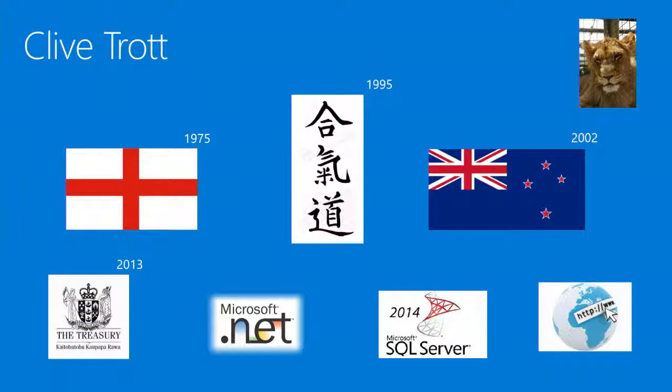A little bit about myself. I use this slide a lot. I used to give prizes away if people could tell me things about me, but I've done this a few times, so I think it's a little bit old now. But you might hear from my accent, I am from England. I came over here to New Zealand in 2002. I've been working for the Treasury since 2013. My career has been in the Microsoft stack, mainly around SQL Server. I've been playing with SQL Server 2014 recently.